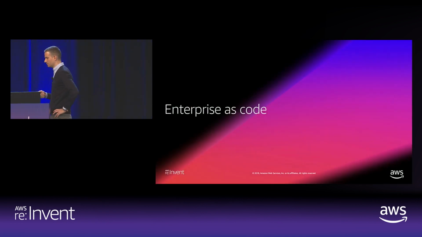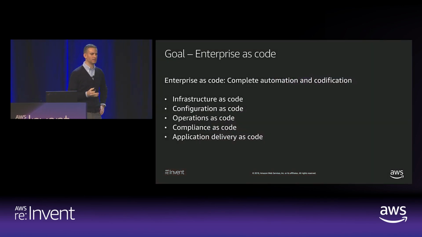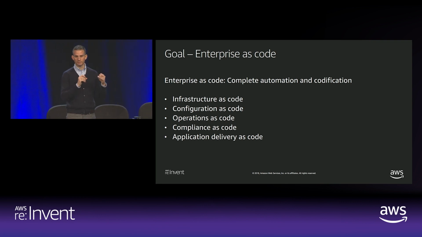This is, I think, ultimately what a lot of people want to achieve: how can I fully automate and fully codify my infrastructure, my configuration, my operations, my compliance, and my application delivery, right? That's ultimately the goal that you want to get to. How can I fully create automation for these things so that there is no manual interaction necessary, at least when we're speaking about the good path.